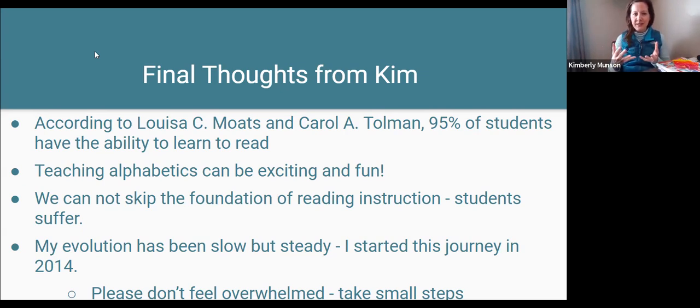It's like a Tetris puzzle, right? I got to figure something out here. And so it's encouraging to know that students do have the ability to read, and we have to get all those tools in our toolboxes. There's so much available. Going to the Atlas website is such a great resource for us, and we have such a tremendous amount of professionals in our state who are here to support each other. I feel so supported as a teacher in this state. It's really awesome.